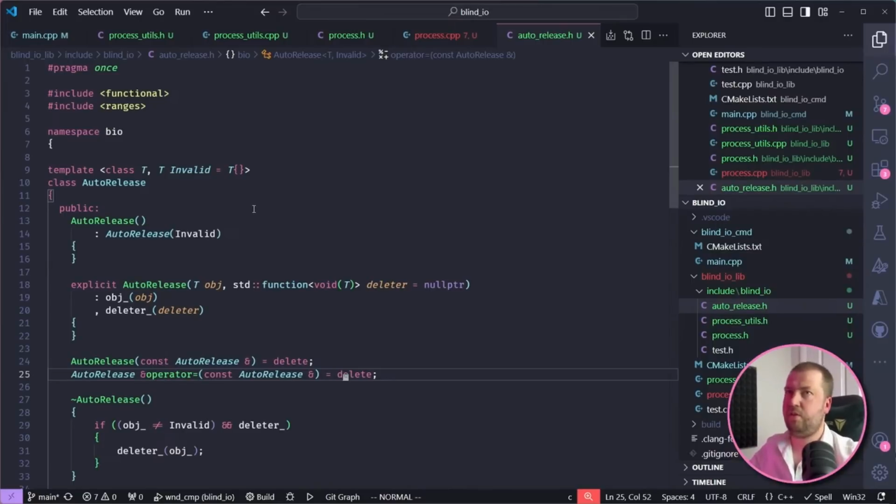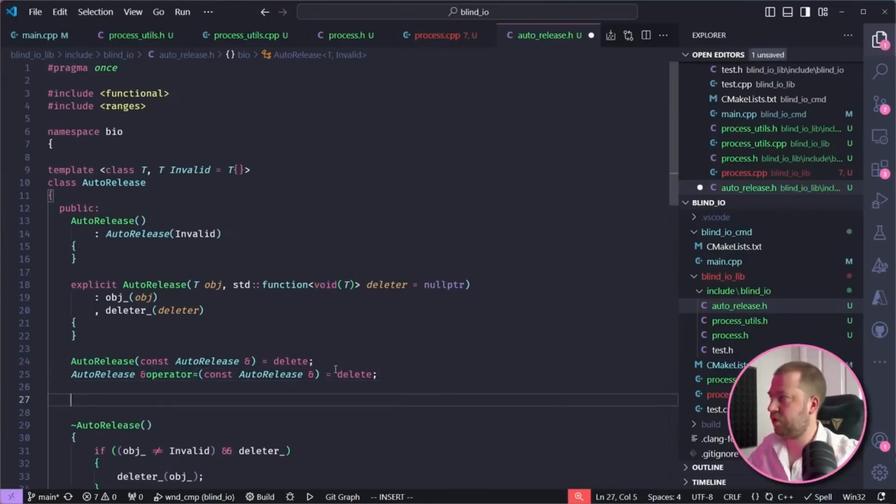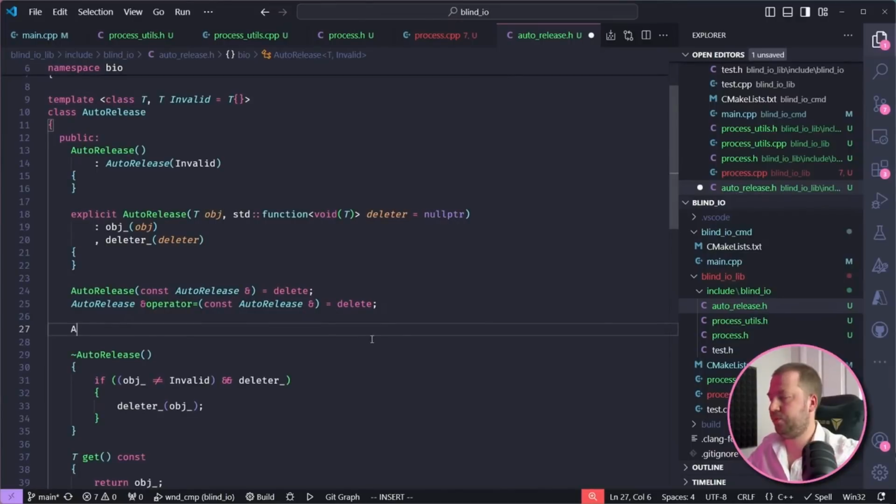However, we still might need to transfer ownership of that. We still might need to be able to hand that over to someone else when we no longer need it. So we do that with the move constructor and the move assignment operator. This will be called when someone is constructing us with an R-value reference.